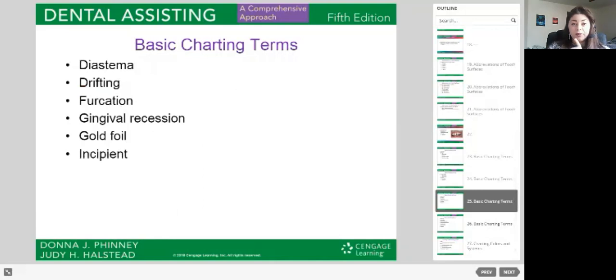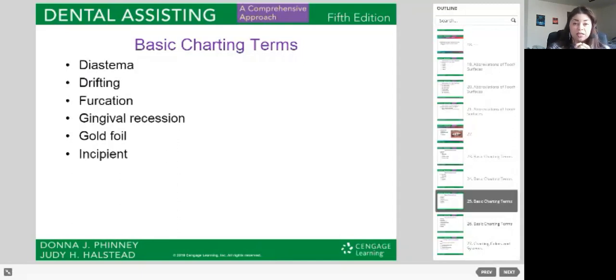Okay, diastema, which is what we talked about previously, that's a space in between teeth. Usually between the maxillary central incisors, but not always. Sometimes it's the lower, sometimes it's other places, but that's the most common. Drifting: all teeth are supported by each other. They're very nosy. Teeth are nosy. They like to touch things. They like to touch other teeth. They want to be with each other, and so a tooth will drift if you don't replace it or put something in its spot.